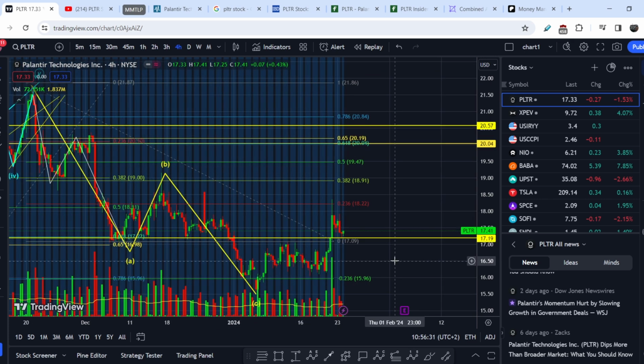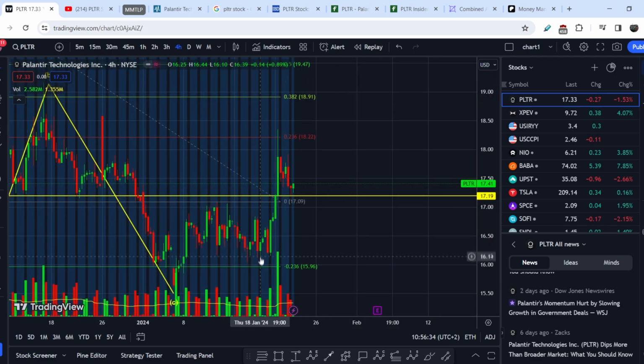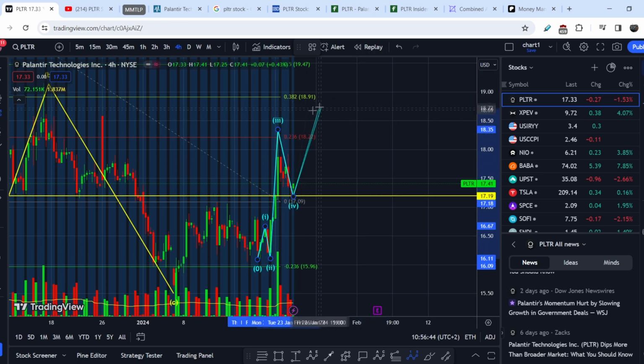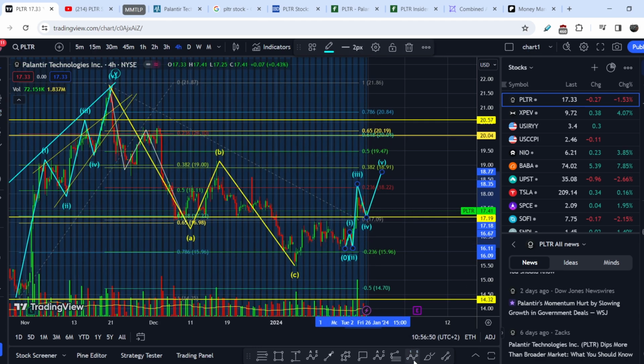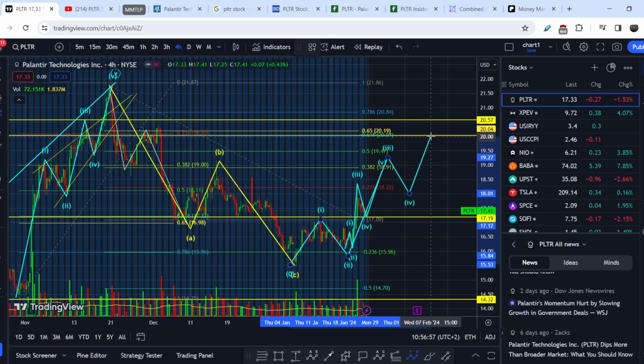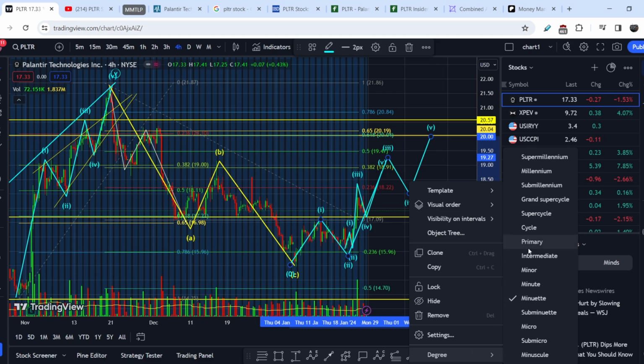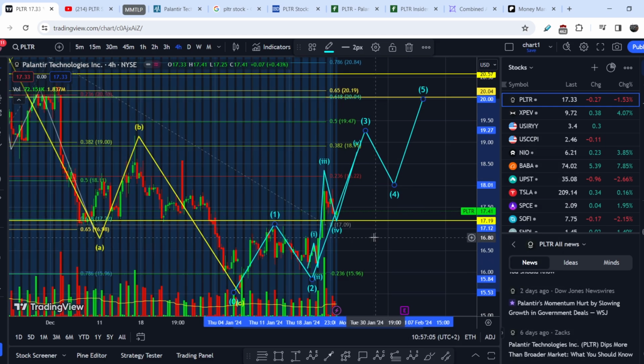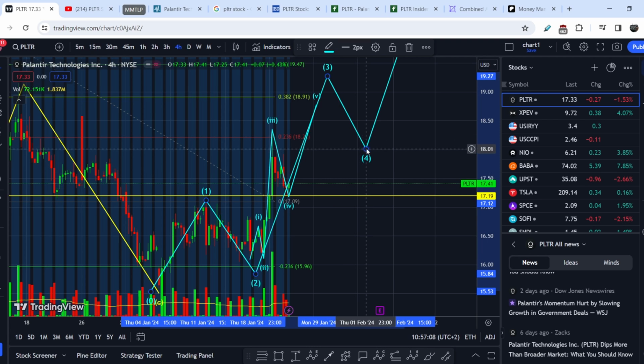And for now, I have to say that if on a smaller scale we have, let me do some breakdown on this movement, if it is the first wave, second, third, fourth, we have to have one more leg to the upside that will complete the third wave. And on a slightly bigger scale, it might be like this. This is the first wave, this is the second, somewhere higher should be the third, then fourth and fifth wave right here. We have to upgrade this scale. Let's put it this way.